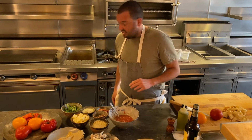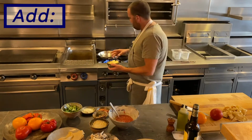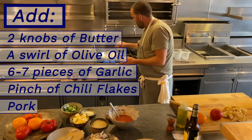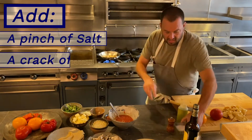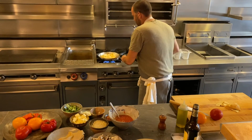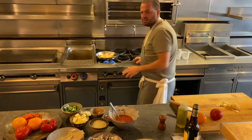So, to start the dish, it's quite simple. I'm going to take a saute pan and I'm going to heat it up. And one of the things I like to do is I start from a cold pan. At about the halfway point, I'm going to add my noodles to this. And this is why the butter is really important in your pan, is that the butter actually helps not only flavor, of course, right? But it also keeps the noodles from sticking.